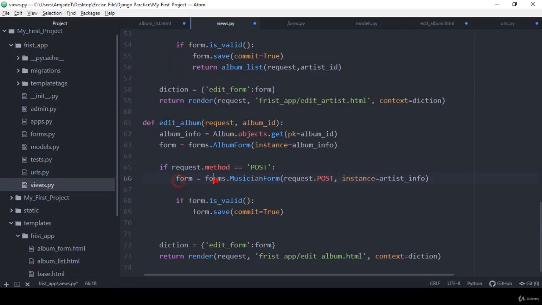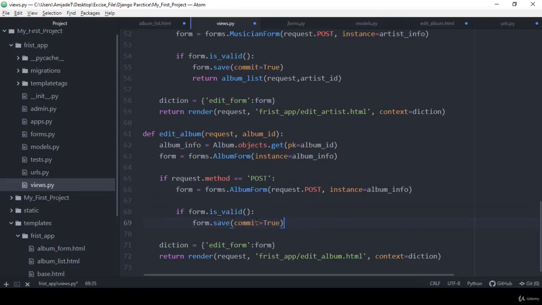So that is our post, and then forms, now our class name as a album. That means the album form. So I just simply define as the album form, request, post, instance, and into the instance here I have passed our existing data, and I just get all that existing data and take the things with this variable, right? So now I just simply pass our variable as the album info, and then if is valid, then it should save all the data, it should commit in our true, right? So here it should save all the data in our database. So that's all you have to do.